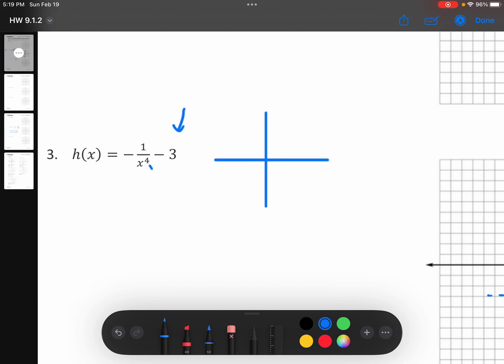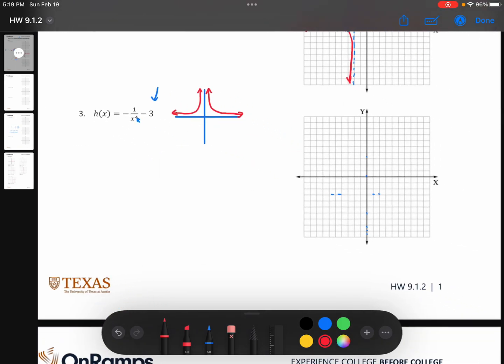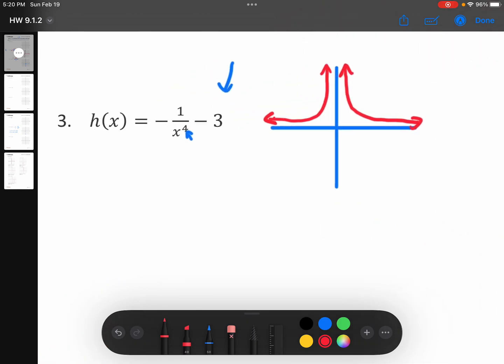Because this is an even degree function in the denominator, in general, this is going to look like something like this, all right? Now, remember the key word is in general. It's not going to look exactly like this, but pretty close. Okay, now what happens when I move it down 3 is that those 2 red curves are going to move down 3, all right? So in order for me to do that, I'm going to put my fake origin right here in the middle. Now remember that little cross right there is not really in the graph. I'm just using it to help me graph the function, okay? So now the other thing that's going to mess with my graph is this negative.